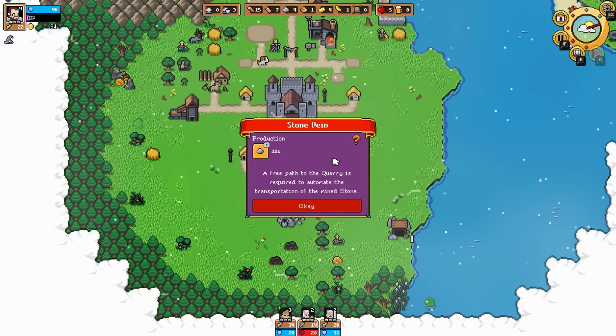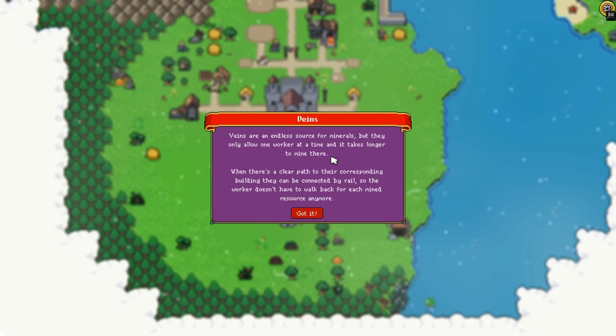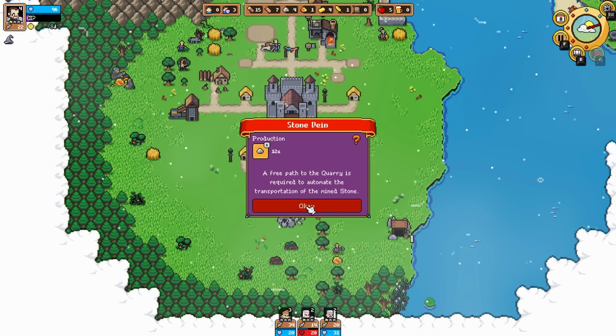A free path to the quarry is required to automate the transportation of the mined stone. The developer does updates every single day and doesn't give patch notes, so I have no idea what they changed with this. Veins are an endless source of minerals. They allow only one worker at a time. It takes longer to mine there. When there's a clear path to their corresponding building, they can be connected by rails, so the worker doesn't have to walk back for each mined resource anymore. Got it. Nice. So, a free path to the quarry is required to automate the transportation of the mine.